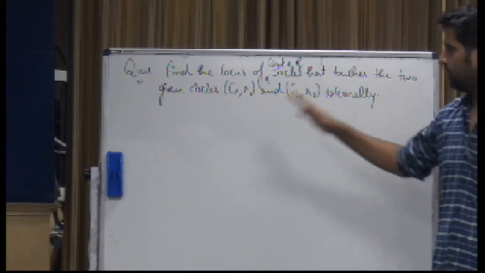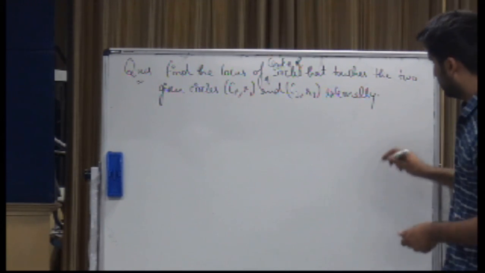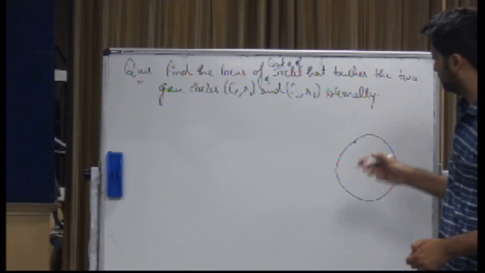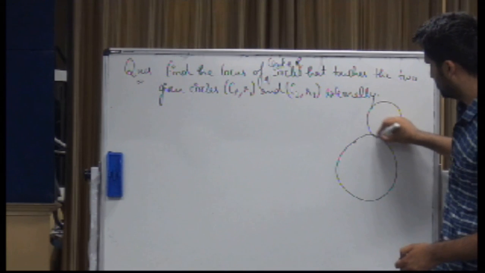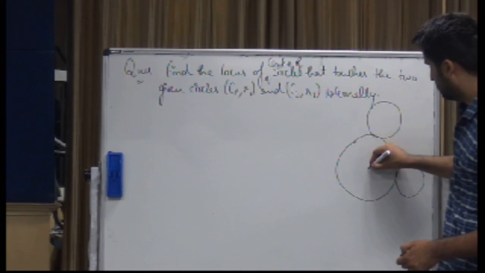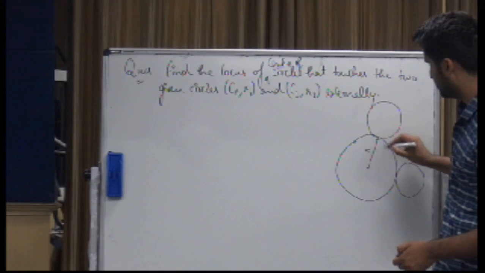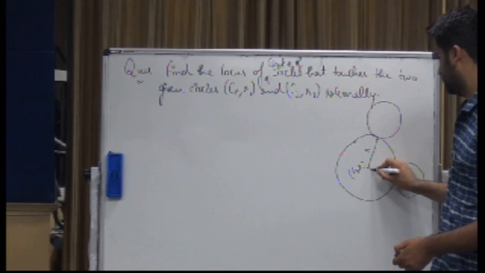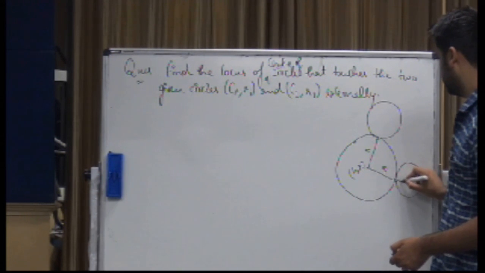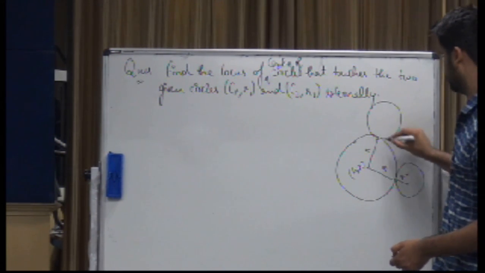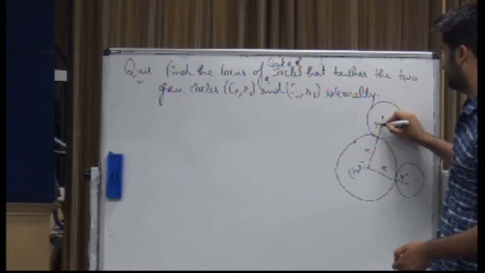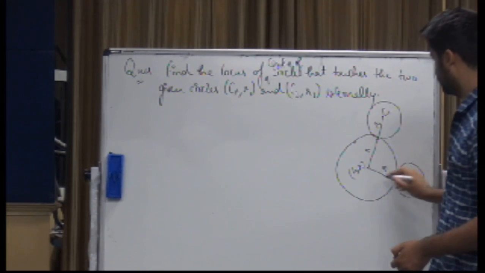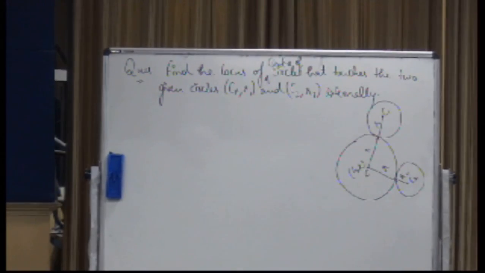So first of all, draw a figure. Okay. This is a given circle. This is touching two circles externally. So first circle goes like this, and this is second. This is R. Okay. This is H comma K. This is also R, and this is R2, and this one is R1. Okay. This is C1, this is C2, and this is C. So you have to find the locus of point C.